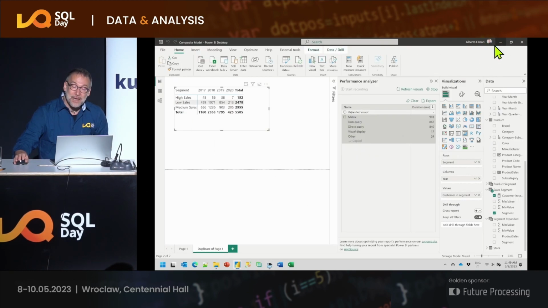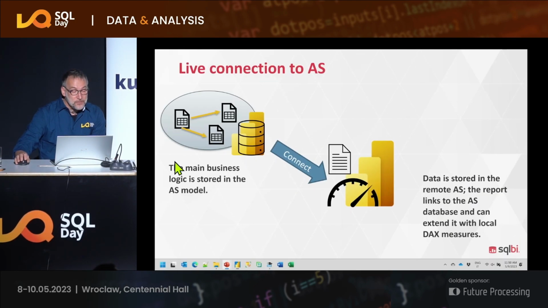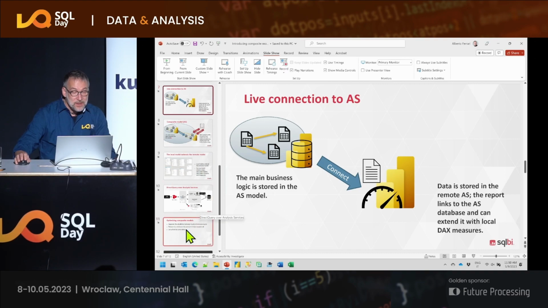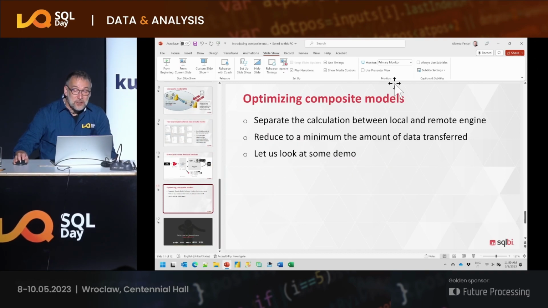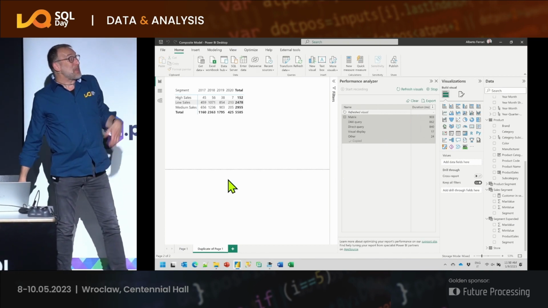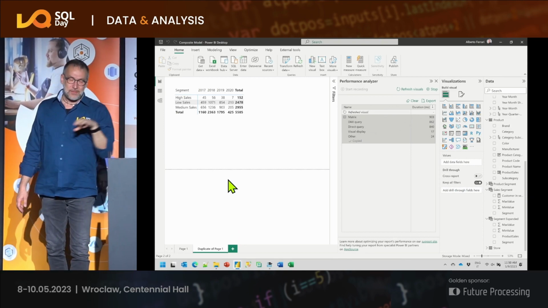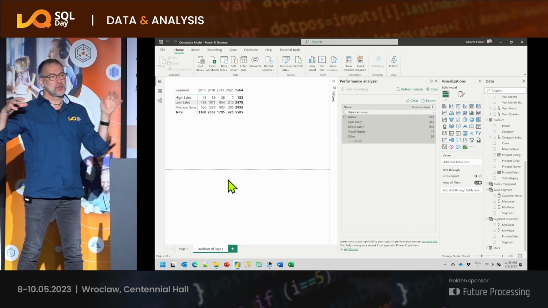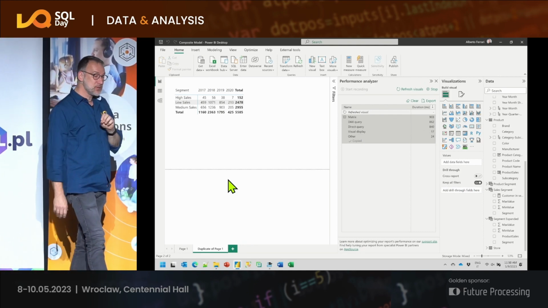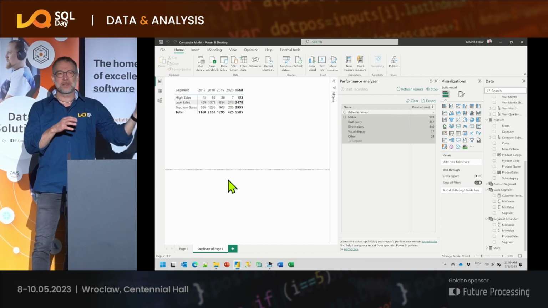So what is the final conclusion about composite models for this introductory session? Composite models are really powerful. You can use them for a lot of interesting calculations. They extend the model. Actually, I don't have a final slide, so I will finish on this. Composite models are cool. They are extremely powerful, but you need to pay attention. You need to pay attention not to create calculations which are too complex. You need to pay attention to build the model the right way, obeying the limitations, and knowing that most of the limitations can be overcome.